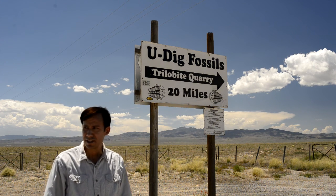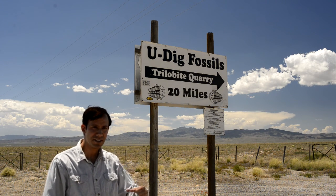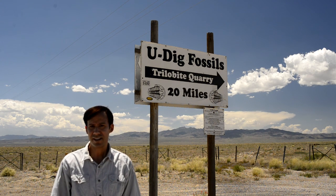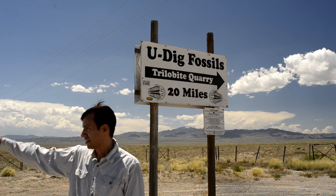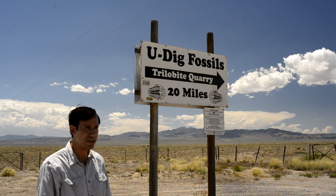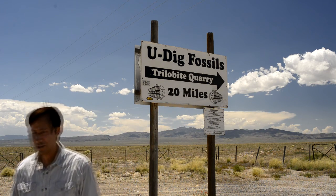Another interesting site you should be able to see, framed just below the sign, is Notch Peak with its distinctive notch. It is the highest sheer cliff in the lower 48 states outside of Yosemite's Half Dome. Off this direction we have Lake Sevier, which is essentially a salt flat today. There is a little bit of water left, which has not evaporated. But we'll see if we can find any trilobites today, and if I have any luck, I'll get with you later.